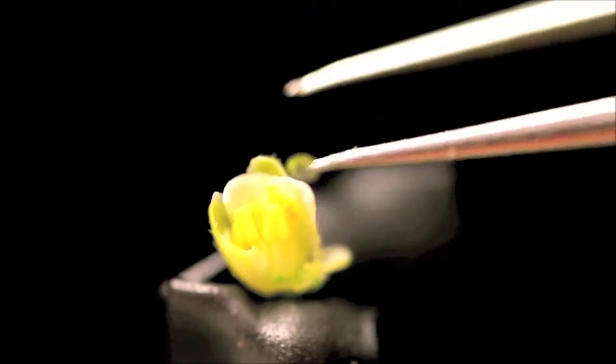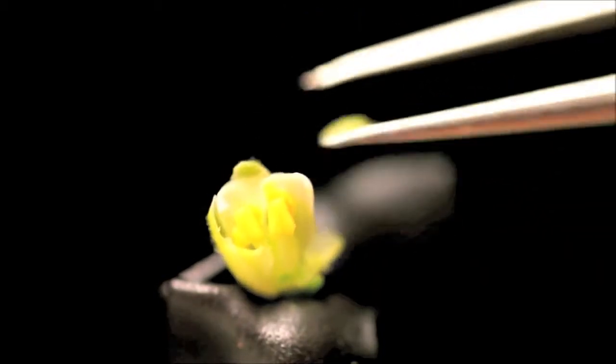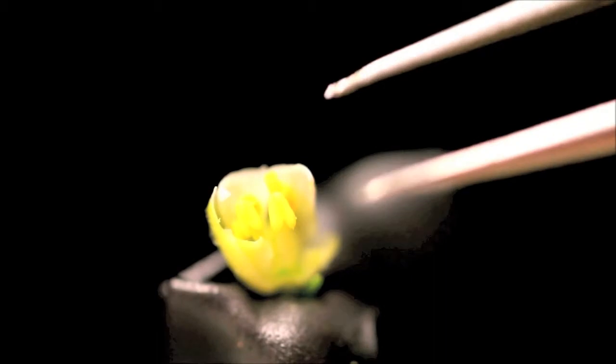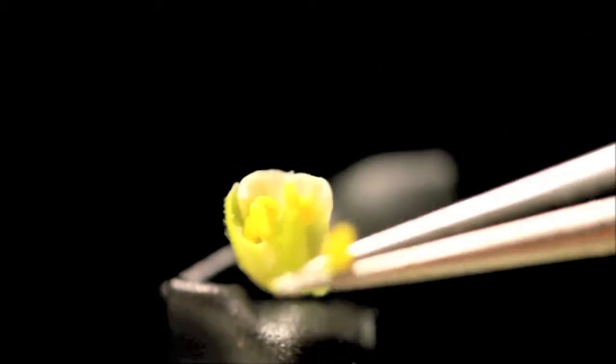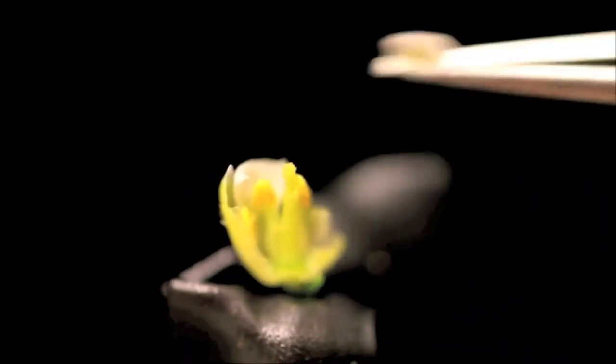Make sure to take your time and go slowly. This is not an easy process and it may take several attempts before you get a flower that works. Once you finish removing all the petals, start removing the stamens. Your goal is to remove everything on the flower, leaving only the pistil.